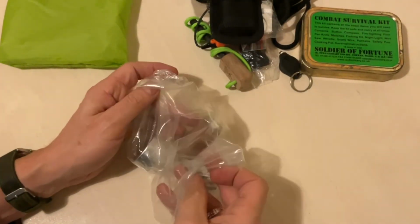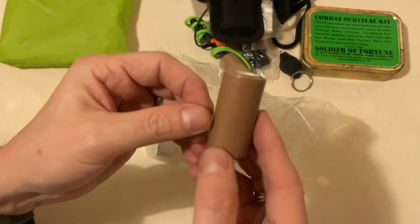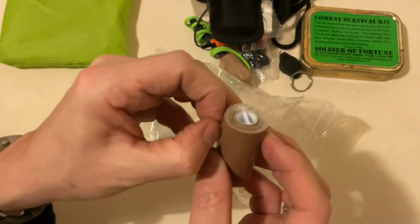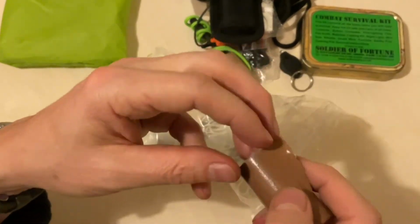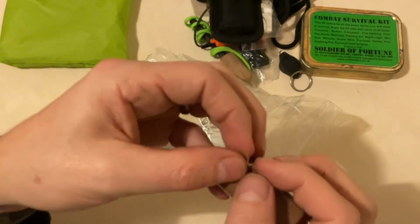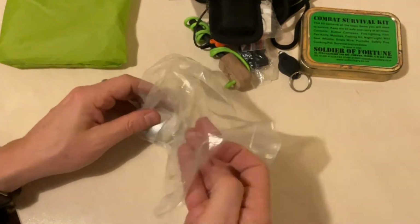Let's have a look what else we've got in here. Well, we've got some tape. This is like gaffer tape, and again, really useful for fixing things or holding things together. With this kind of tape, you can split it as well, so you can just take a sliver off rather than the whole lot. So that's a good piece of kit as well.